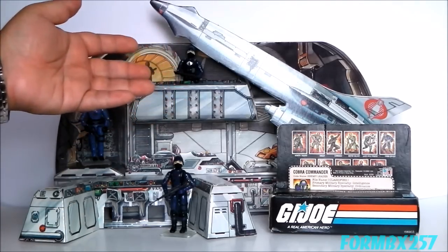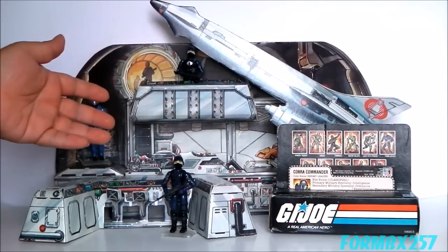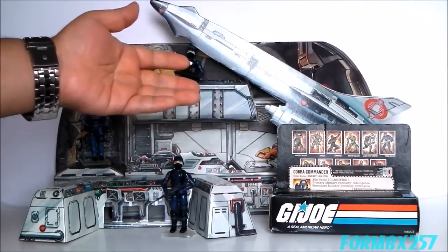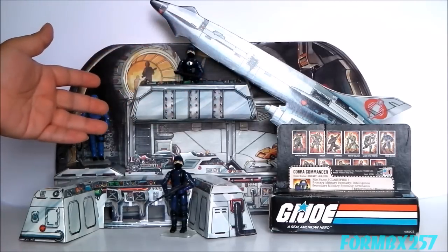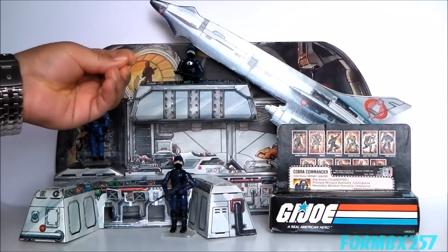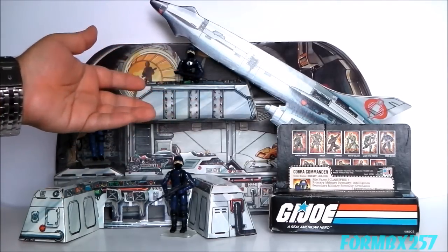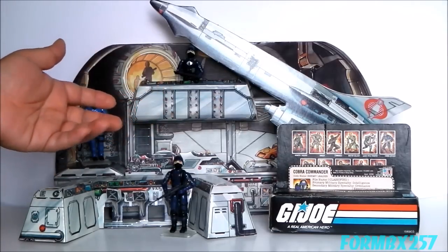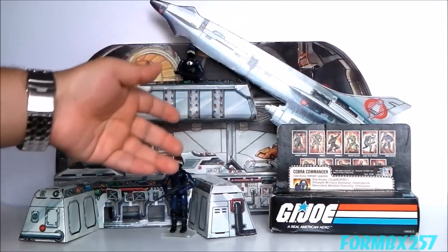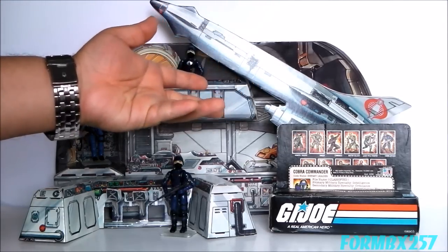If you're looking for a Missile Command Headquarters on the aftermarket, this is one of the most valuable G.I. Joe playsets ever made, despite the fact that it's made out of purely cardboard. You might think that there might be scans online — and there are. The website The Cobra Temple has actually made very high quality scans of each individual part, so if you're adventurous you might be able to print these out on a color printer. But any scan and self-made print is just not going to be the same to the naked eye as the original. What you see here is probably worth around $500 as I'm making this video, but that's also because of the figures, the file cards, the file card holder, and those little white knobs which hold the elevator and the cruise missile on — you can't print those out on a color printer.